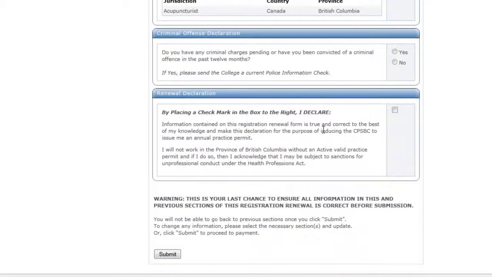And then we have, for instance, criminal offense declarations that we say, no, we don't have any criminal charges pending. And these declarations are really custom to each college. You'll have specific declarations that make sense for the requirements of the profession. We do our main declaration and say submit.